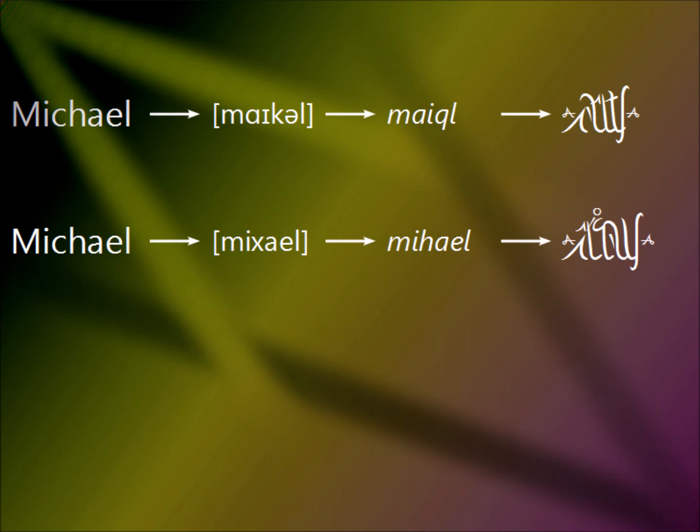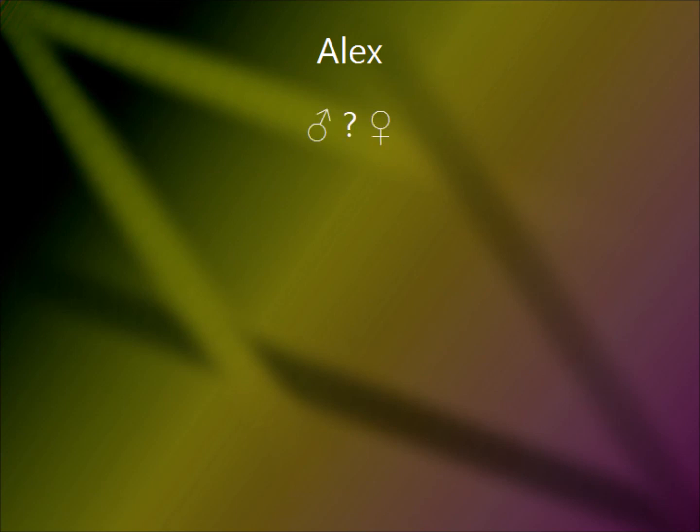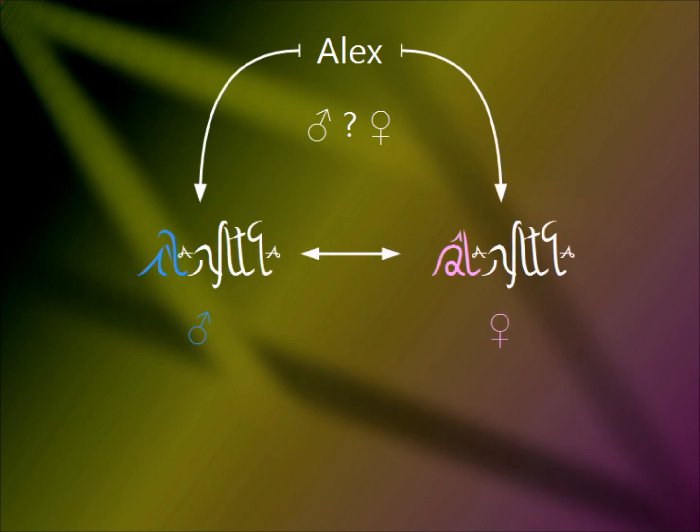A final remark I would like to make before we leave this video for what it is. It is about male names and female names. Across languages and cultures, it is often difficult to know whether a given name is a male name or a female name, especially as there are also unisex names, such as, for instance, Alex. To help reduce ambiguity in this area, it is very common to prefix a gender particle to the name. In this case, we would get ma Alex or mare Alex if we're speaking about a guy named Alex, and ni Alex or nire Alex if we are talking about Alex as a girl's name.